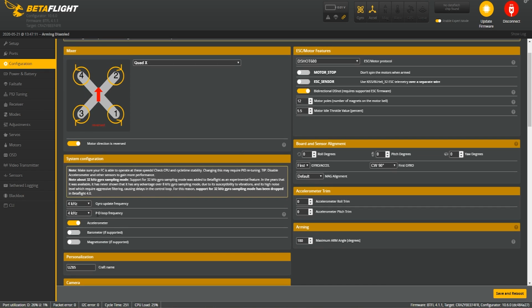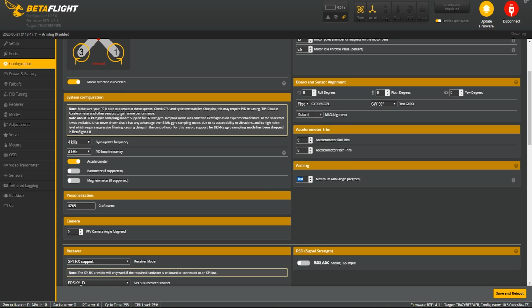D-Shot 600, PID loop 4K, accelerometers on. Arming at 180, which is a good thing to see, but just do know that it is disabling a safety feature. Not that I would ever recommend not setting to 180. Every quad I have that has the accelerometer enabled is set up at 180 there.